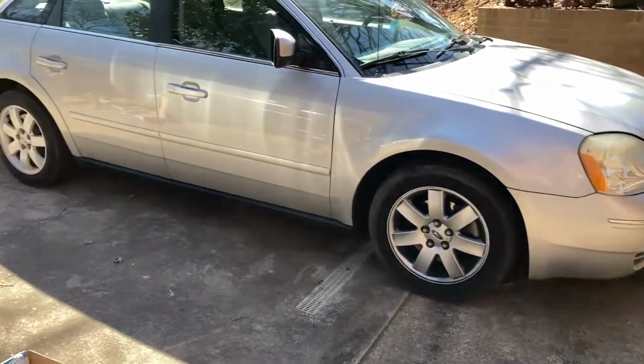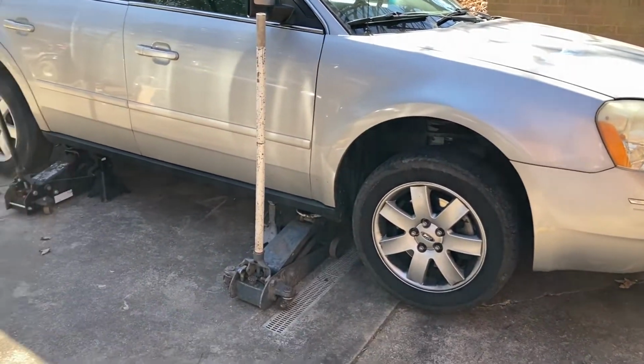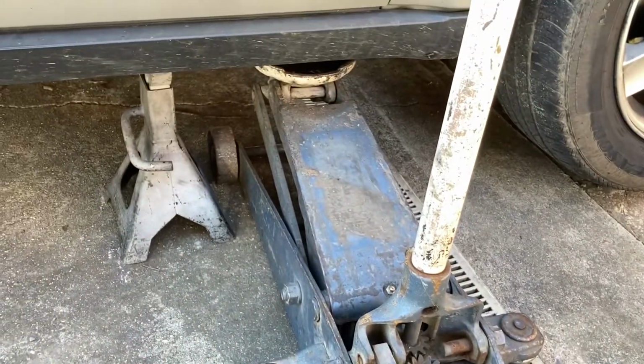First thing I'm going to do, I'm going to go ahead and jack this sucker up and get some jack stands under there so we can get these wheels off. So we got the car jacked up with some jack stands. I'm just going to go over the safety issue quickly with jacks. Particularly this jack, last time I used it, it was working just fine. That was a few months back.